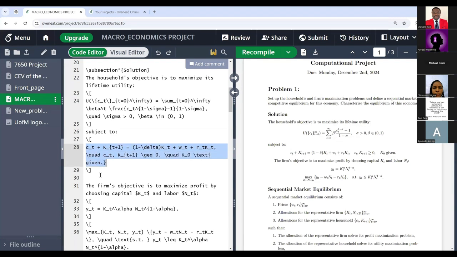So the next thing is, I left a space, right? And I want to type this. This is just one line, and the line producing what I've just highlighted on the right-hand side, on the PDF document, is actually this. I want to type C, K subscript T and N subscript T representing capital and labor.